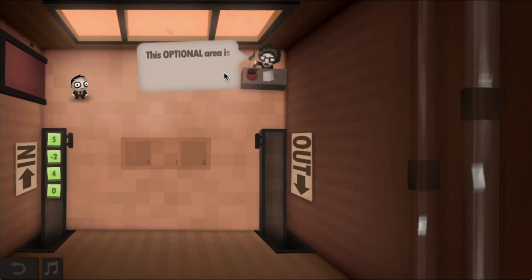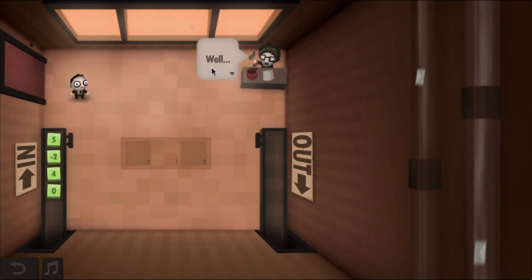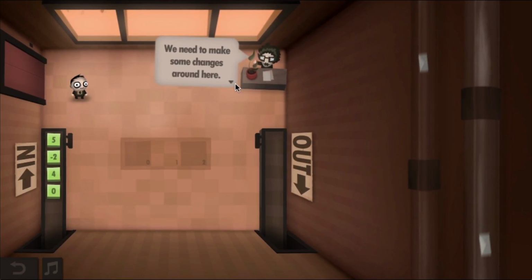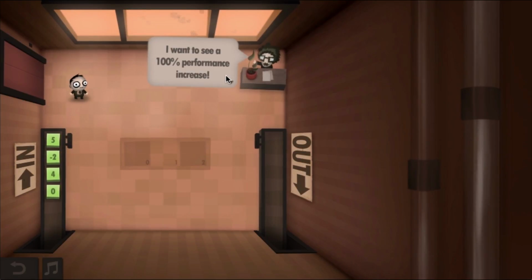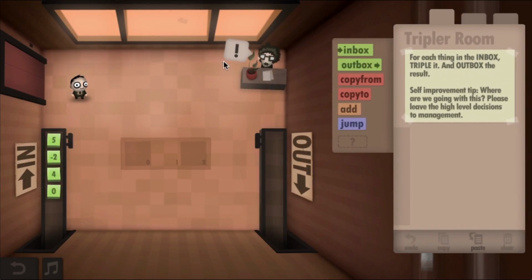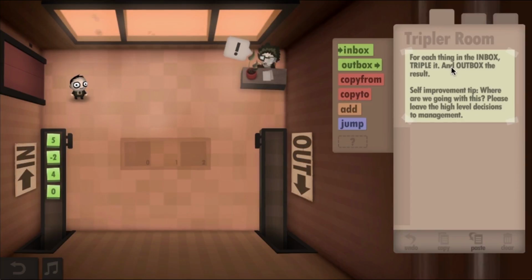Who are you? This optional area is for high-performing employees only. Is that you? Well, you're late. 7 years late. We need to make some changes around here. I want to see 100% performance increase. From this point on, your performance will be evaluated with extra scrutiny. For each thing in the inbox, triple it and outbox the result. Self-improvement tip. Where are we going with this? Please leave the high-level decisions to management.